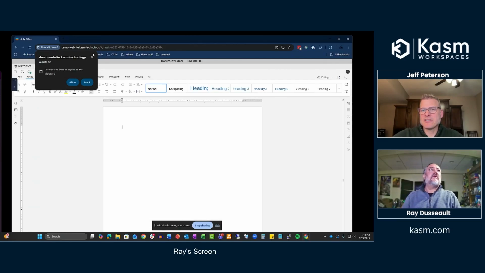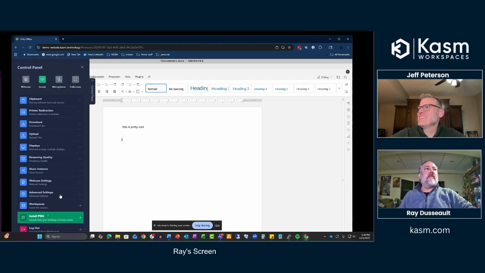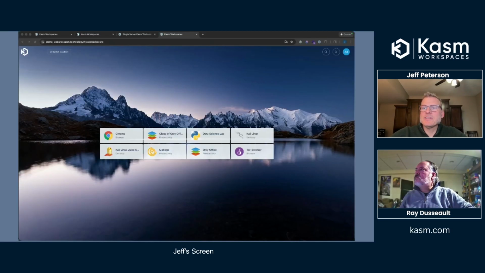None of the execution is happening on your endpoint. All the execution is happening in Kasm, and you'd have access to any shared storage or persistent profile storage, so you could work on this document day in, day out. Wow. Not to attack Microsoft, but that OnlyOffice seems pretty cool from an open source sort of deal. Now we're going to get sued, but anyways, here we go. It's taken off. All right, so the second option after casting links is screen sharing.